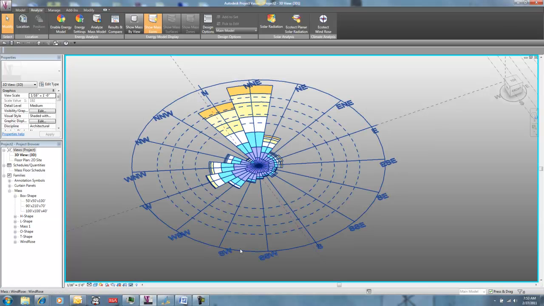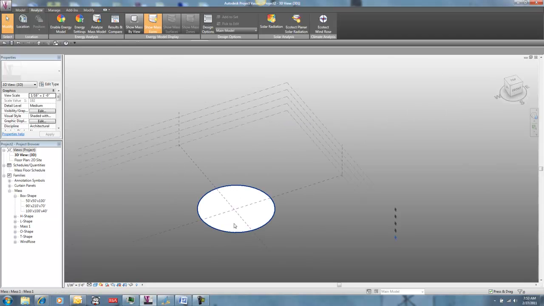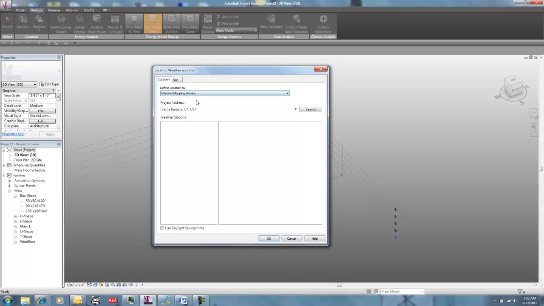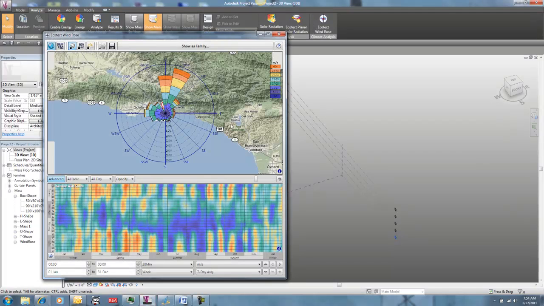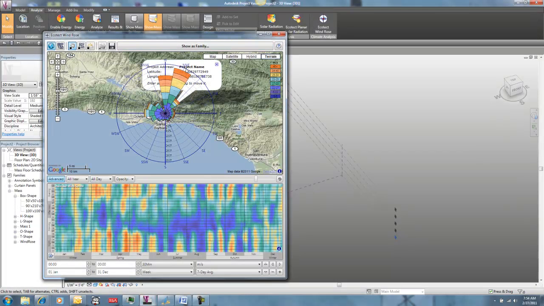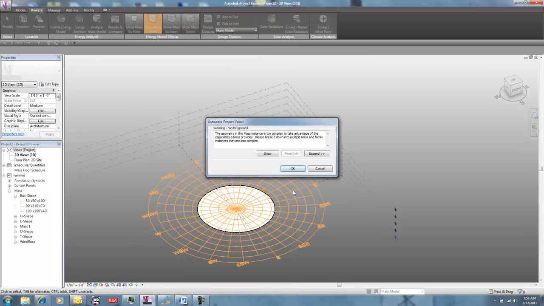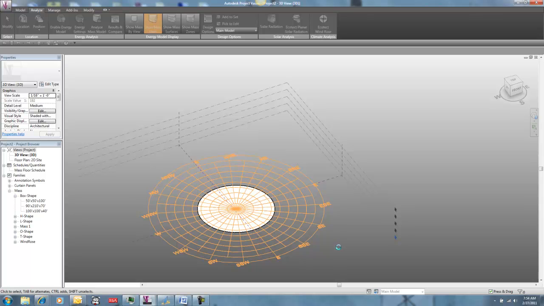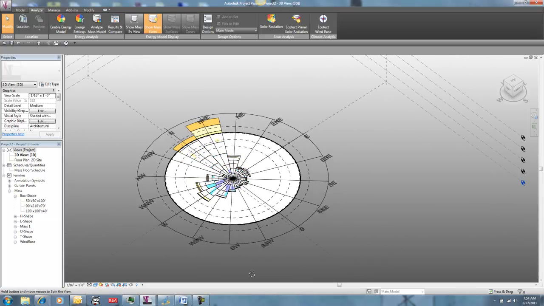So I'm going to basically delete this one for a second. I've got a basic piece of geometry here. I've already set my location to be Santa Barbara, California. And I'm going to go into the Windrose. And we see this is how it shows up in Google Maps. And I'm going to show it as a family. It just gives me two different ways that I can instantiate it. This looks very pretty when you have already existing building forms, by the way. So I'm going to put it in there. That's fine. So now I've got my Windrose written into my Revit, into my Vasari model.